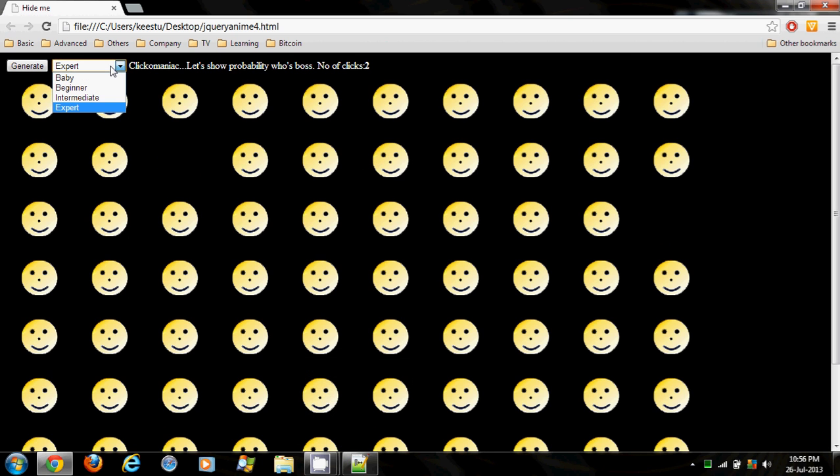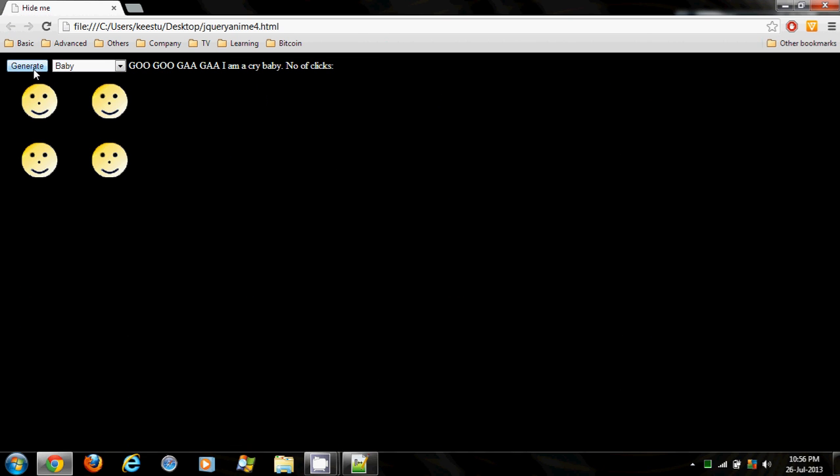As you can see in the layout, based on the level, it generates a small message and the number of clicks. The probability favoring you, which is luck, depends on the number of smileys that are visible here. There is a main div element outside, and there are 4 sections in which individual smileys are present within every div element. It's basically a table, and that whole table is also encapsulated within one div element. The minimum number of clicks is logically 4 smileys, and if you are very lucky, then it's 4 clicks.